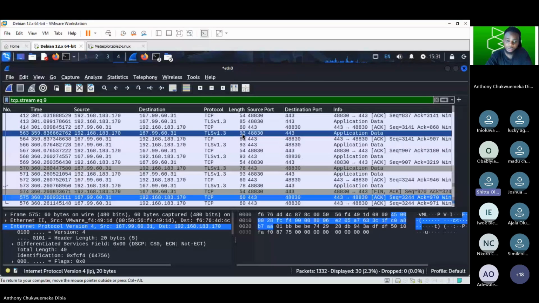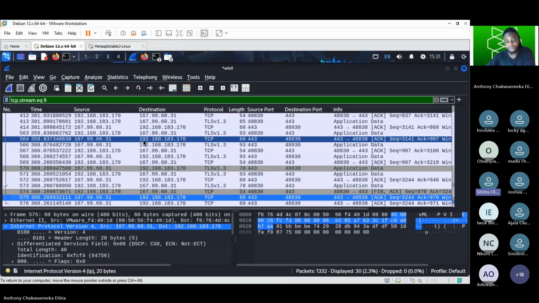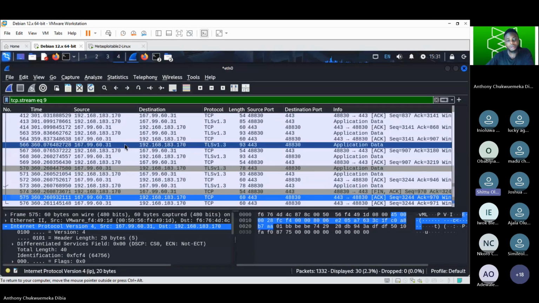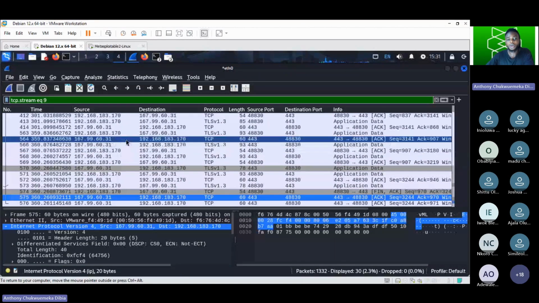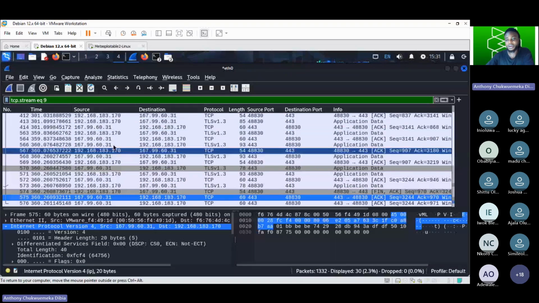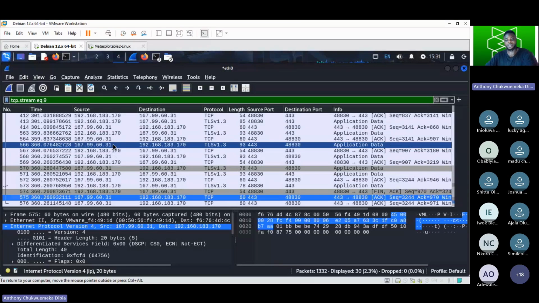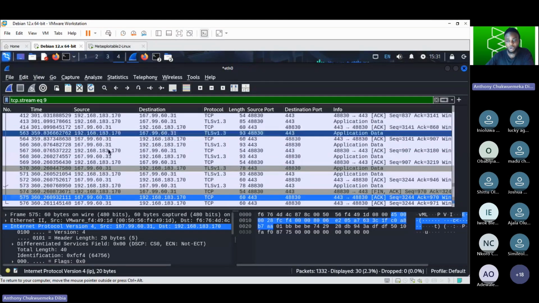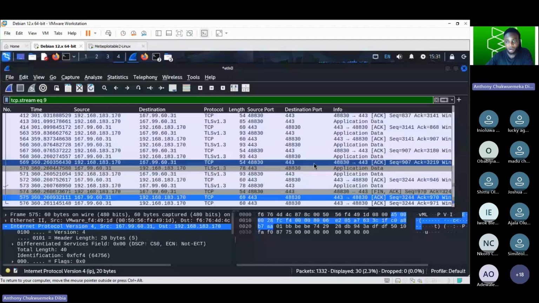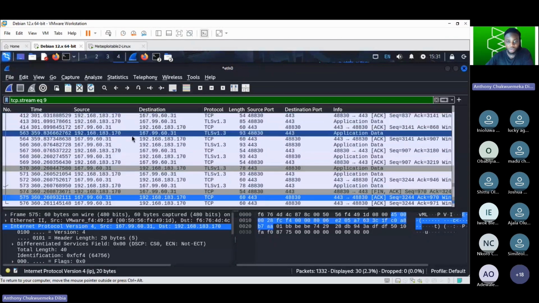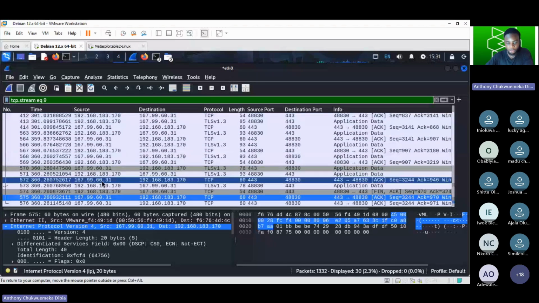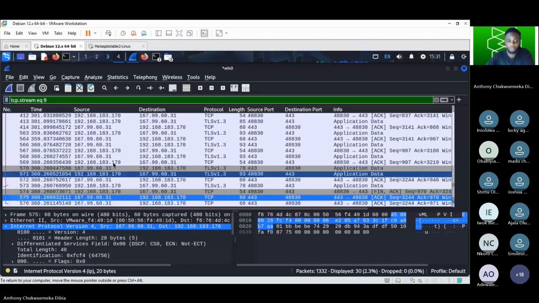So how are you able to get this? Is it that you are connected to a particular Wi-Fi? I'm just trying to understand how you get all of this. The way Wireshark works is that Wireshark captures traffic of everything happening on your network. So any device that is connected to that network, it will be able to capture all the traffic on that network. Anything you're doing on that network that has to do with the network, it will be able to capture everything.